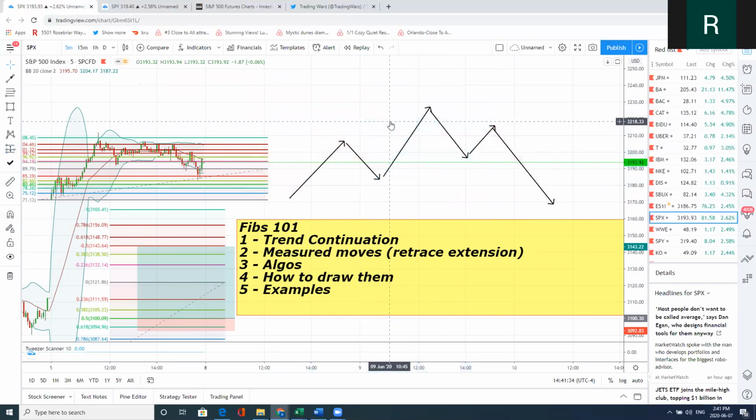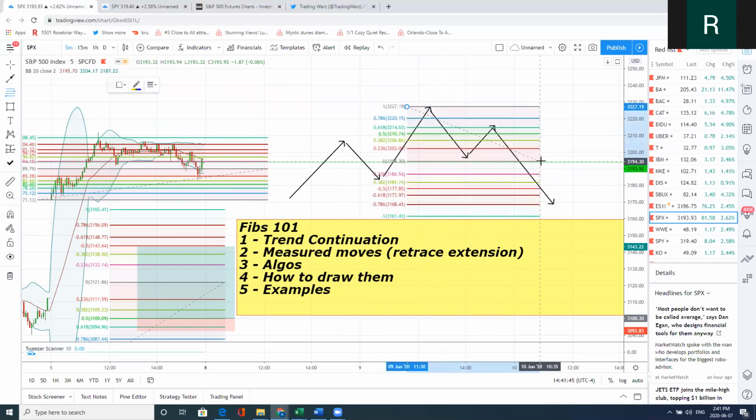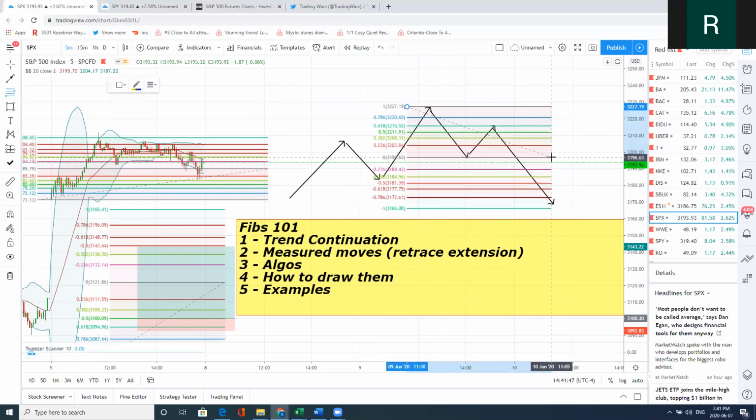But how will we look at it from a short perspective? So we do the opposite. So we take the swing high, so the highest point before we start pulling back, take it to the point where the market starts to bounce upwards, and then look for these levels to be the next lower high or the next area of resistance or the next pullback for the move for the continuation of the short play.